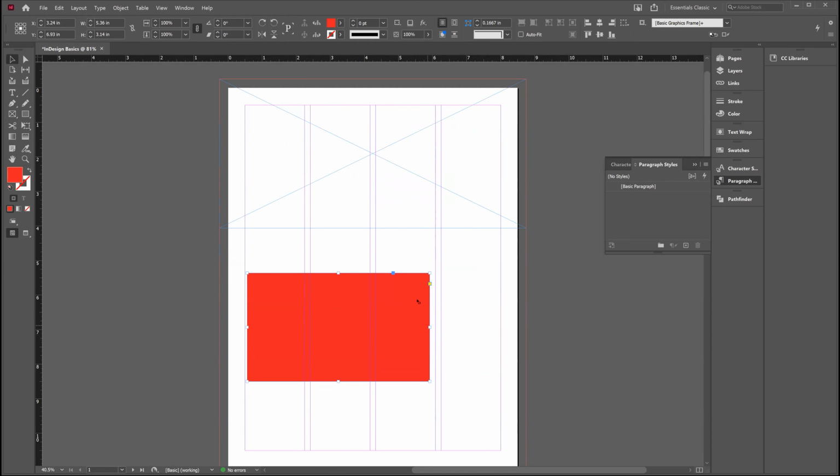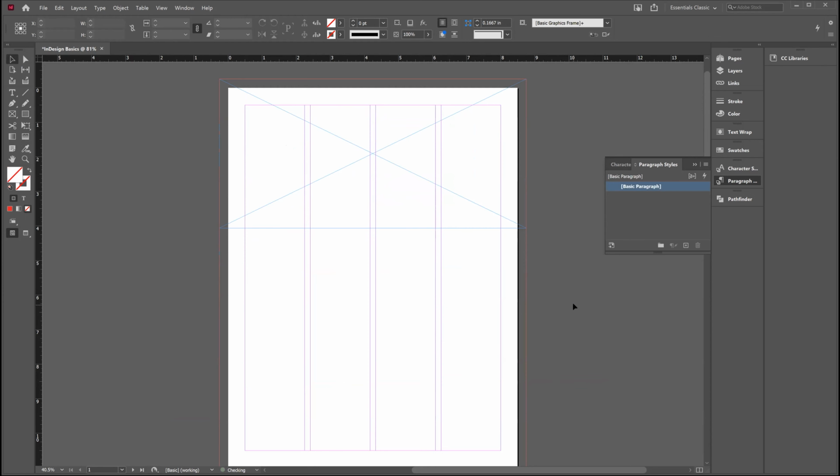So in InDesign, you can lay out where your images are going to go before you even have your images, right? So I'm going to delete that, press delete. So now you have the scissor tool, the free transform tool, gradient swatch tool, gradient feather tool, note tool, and the theme tool.